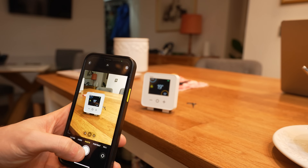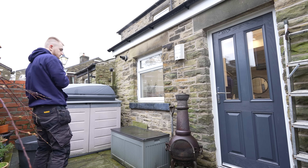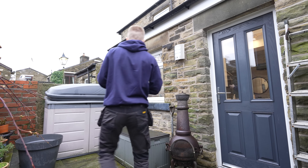A photo of your thermostat — this can be a smart one, the stock one, or a wall-mounted one. Just make sure we have a photo of what the thermostat is. A photo of your gas meter is necessary as well. Then a photo of your flue from outside the property in relation to the floor. We can't stress this enough — we need to be able to see the floor in the photo to see the height of the flue and what sort of access our engineers will need.